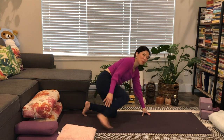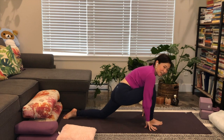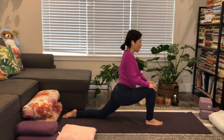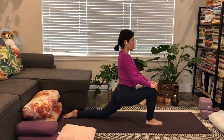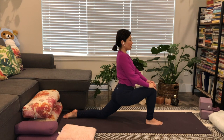We're gonna step the right foot forward between the hands. And then let's bring the hands onto the right leg, relax the shoulders. We'll just draw the hips forward, draw the heart gently back. Nice. And just breathing into this. We'll take a few more breaths like that.